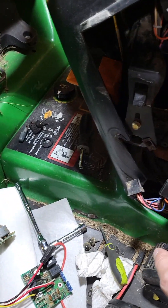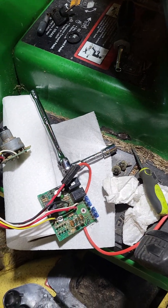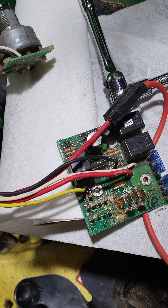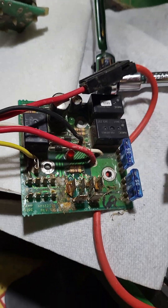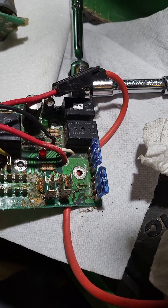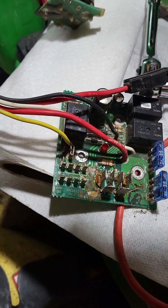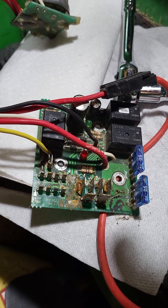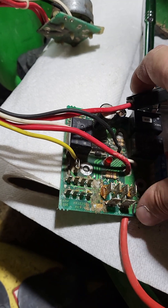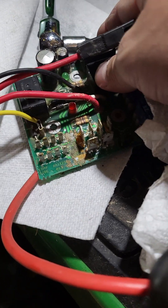Looking at the Geun Deer GX 345 — I made a video about the battery, but the reason I'm working on this is the module board, ECU, whatever you want to call it. I think my battery was completely dead and I was jump-starting it, so I think it caused — I'm not positive, let me know in the comments — but I may have sent too much current into this board from jump-starting it too many times using a jump pack.